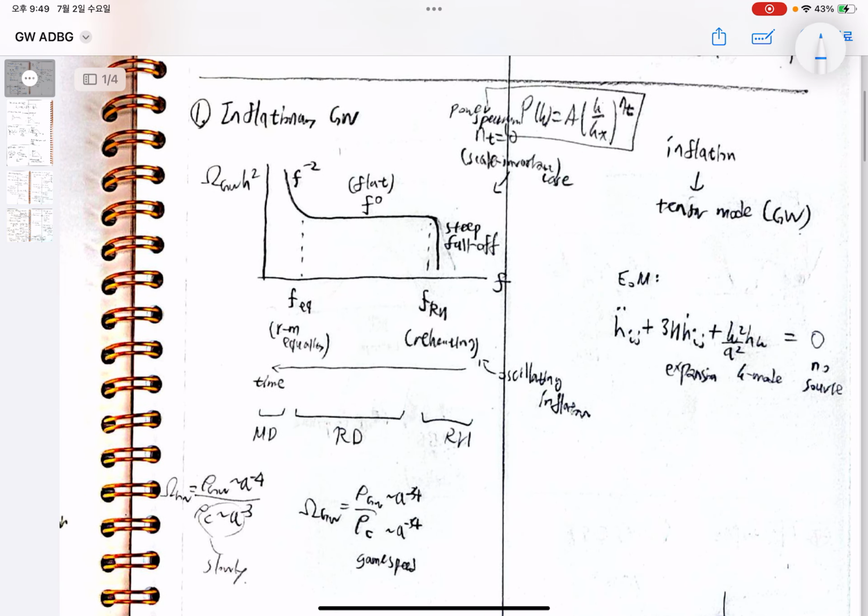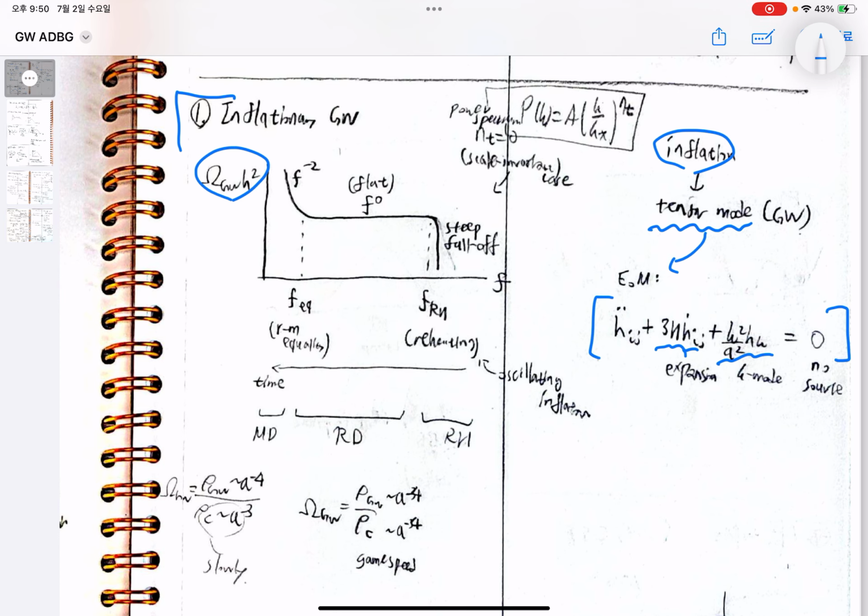First of all, we will talk about inflation's gravitational waves. In inflation, we can perturb the metric, and there is a tensor mode which corresponds to the gravitational wave. The equation of motion is given by the following form. The second term corresponds to the expansion effect, and the third term is the k mode. On the right hand side, there's a new term because there's an addition associated with the inflation of FOPT. And in the scale invariant case, the plot of the gravitational wave energy density is given like that.